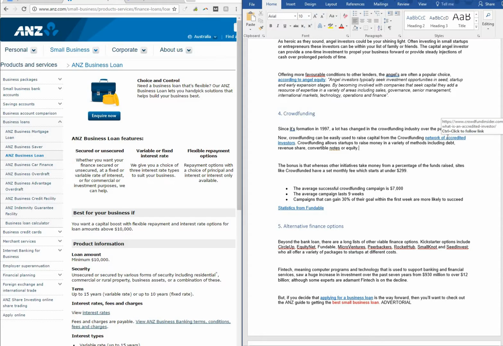Now, this is less advertorial because we're not telling somebody necessarily to go to the crowdfundinsider.com webpage to find accredited investors.